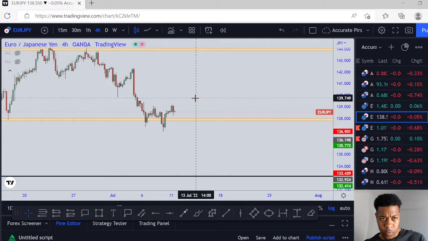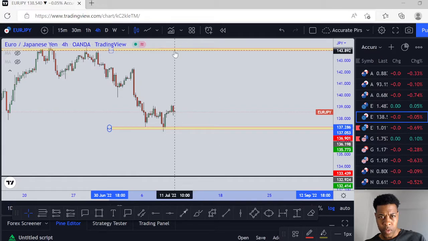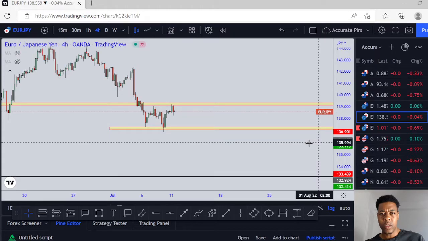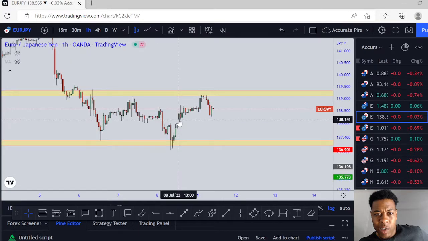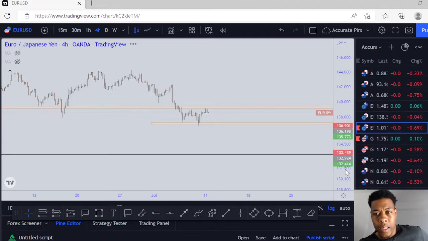So USD JPY, highlight this as our new support level right there. That's going to be my new support and resistance level for USD JPY for this week. To be fair, this looks like it's ready for a sell. I wouldn't rush into this trade because it's Monday morning. I don't really like to trade Monday morning unless it's a really good setup, then I would take the trade. But I tend to not trade on Mondays.